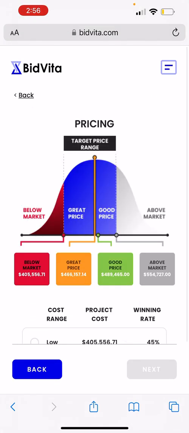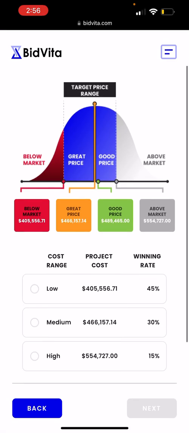I'm going to go next. And if I'm a general contractor, I could see my pricing and my win rates, and these win rates are really based on the data that we've collected over the years on the win percentages. But if you want to be more aggressive on a price, you definitely can if you're a general contractor. If you want to be less aggressive and just be in the middle, or if you're an owner and you want to see your pricing on a project, you have the ability to do it. It's more like a TrueCar.com feel and layout for that reason.